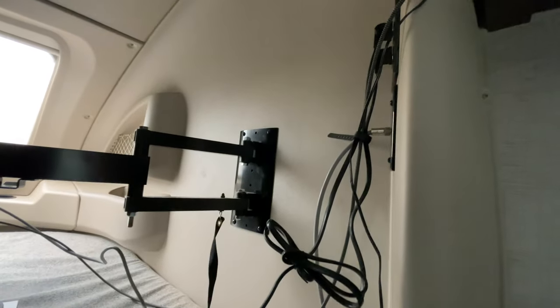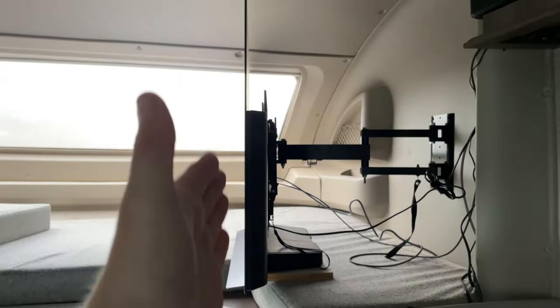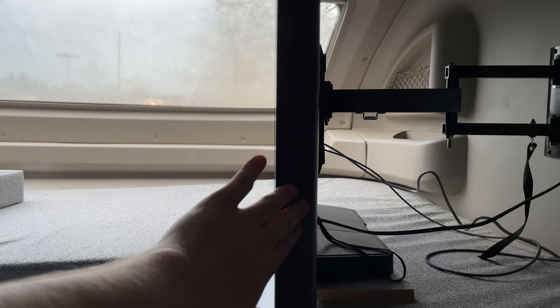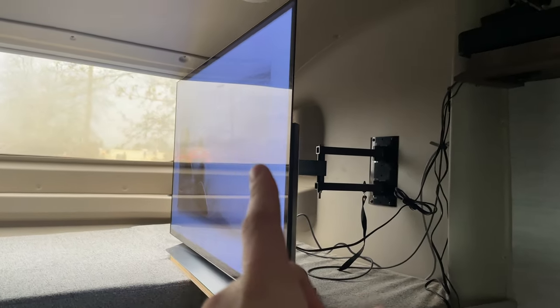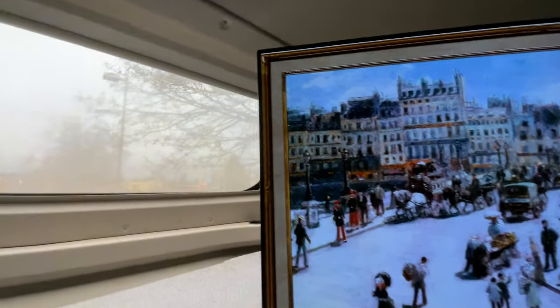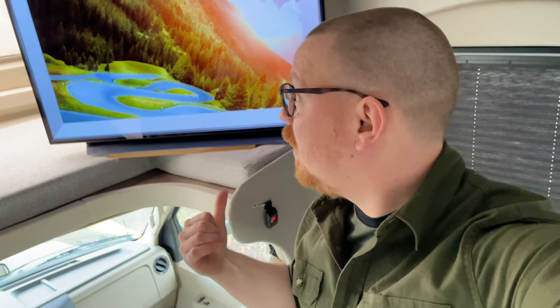Ignore the lack of cable management. Now this TV is deceptively heavy, beautiful, and has a really nice profile up here — all the guts are right down below. We found out this bracket is actually made of steel, which is great. We were worried about it being flimsy, but that has not been an issue at all. A lot of folks have concerns about it hitting the window, and I'm glad to say that has not been an issue. As long as you tighten down the bolts and check them every few weeks, there is a lot of vibration of course, but it has not been a problem at all.